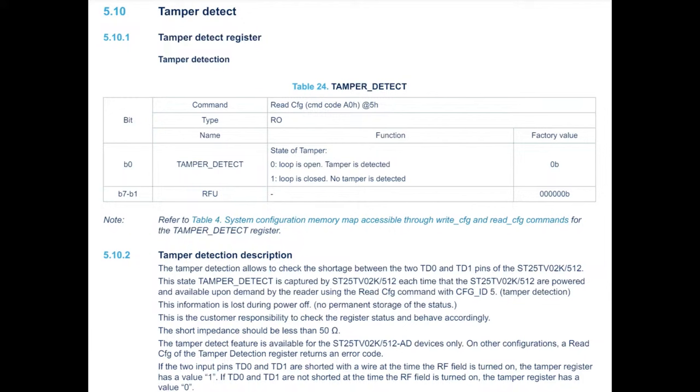I was thinking about tamper detection — often you're using it to tell if a box has been opened. When you remove the sticker, it says void or leaves some residue, so you know the sticker was removed. But the problem is that you're relying on a person to look at it and notice it was tampered with — you need a trustworthy human. And if that human is tired, not paying attention, or is corrupt, they'll say it wasn't tampered. What I like about this is it's loggable. If you're doing asset management — medication or whatever — and you have an NFC reader doing the asset tracking, it will detect the tampering. You don't have to worry about a fallible human, because the wire is so thin that anytime somebody moves the sticker, it's going to break.